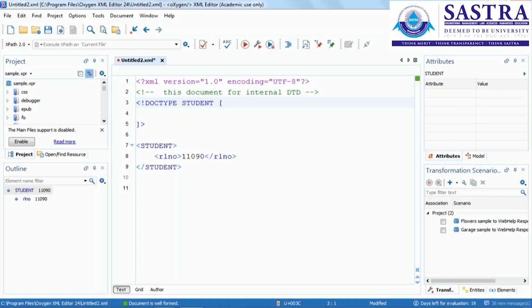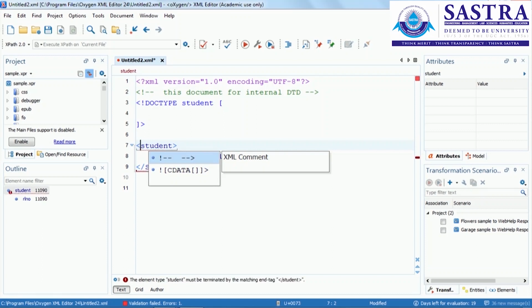So I have specified that my XML document should start only with student. If I give anything other than student, then it may show an error. Look at that, even if it is small letters, it may not match the following XML document. So either I can change this student, or the same student I can map here.